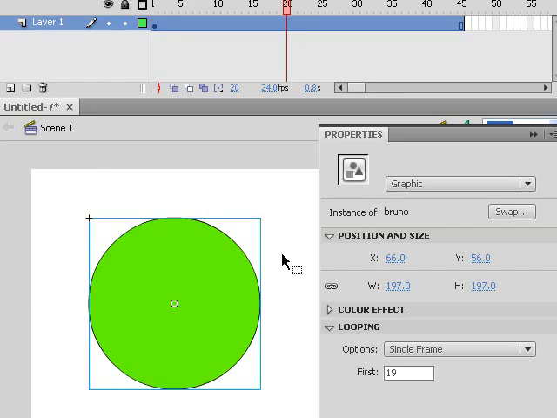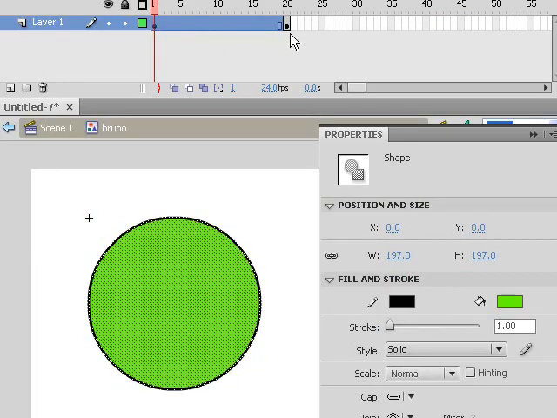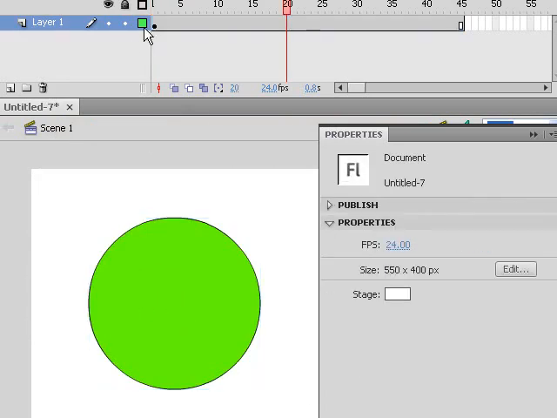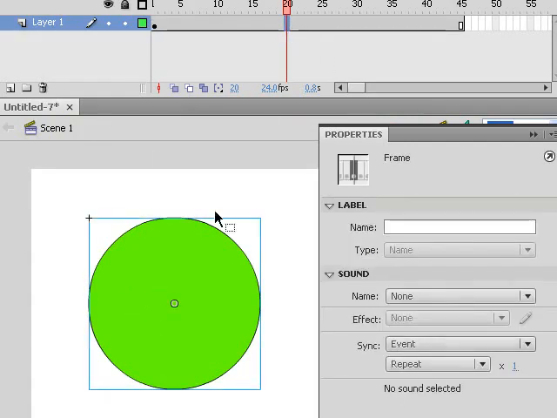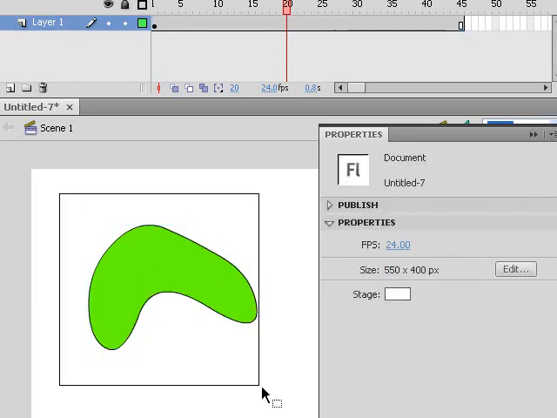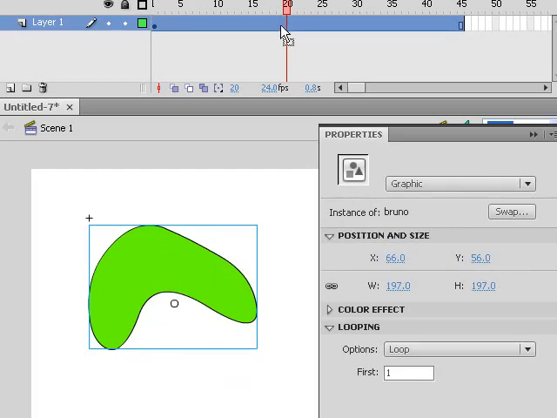What I want to show you now is just what a graphic symbol is and how it affects its own independent timeline. You have to be careful that when it comes to editing, you're editing in the symbol's own timeline, and then you have to repeat that information in the main timeline. If it was set to loop, set that to 1, frame 20, that's what you call upon. I hope I haven't confused you more. Don't worry, don't panic. We shall go through this a lot more through projects, and it will become more obvious.